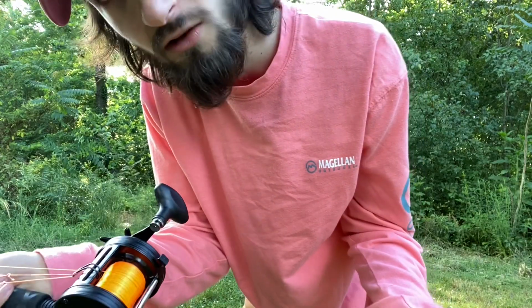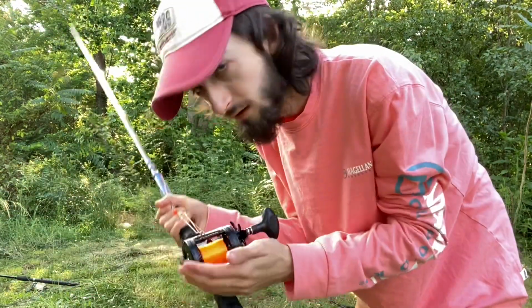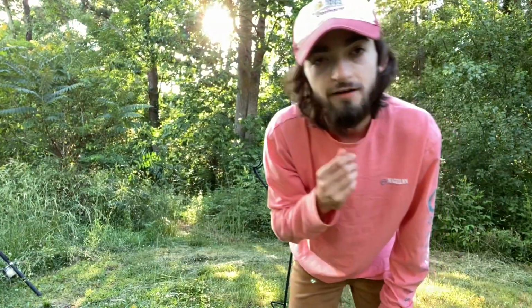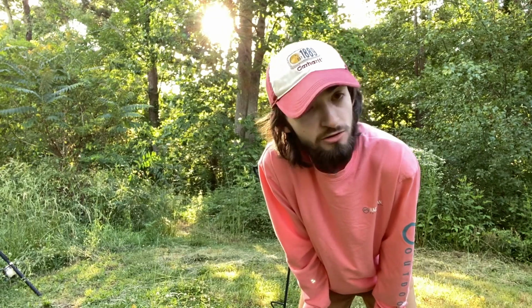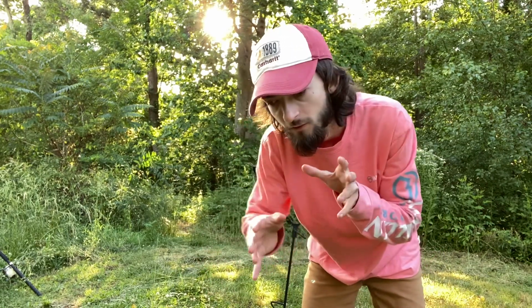But anyways, that's what I use on a daily basis. I use two Coastal Toughs and two of my ABU Garcia. All right, I showed you the bait casters, that's what I normally use. And let me show you what you can use. Now, I want to say this, some rod holders you can't use with some of the reels. It'll come off.